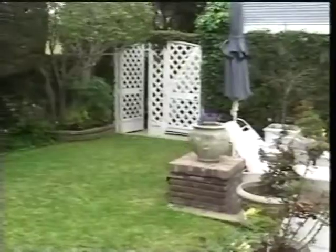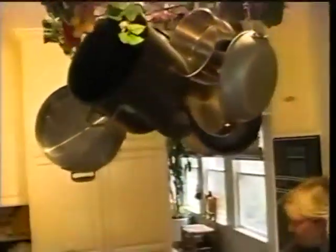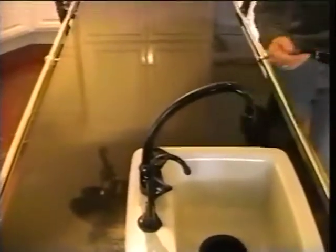I think we missed the kitchen. I think we did, so just go through the kitchen real quick. So as we come up here, here's the kitchen. Some of the lights we have right now. Oh, this is really laid out nicely. It is. It's nice and cozy. The island here makes it very convenient for cooking. But it's not too big. It's got all the conveniences that you'd want, so it's a very cozy kitchen. I like it a lot.